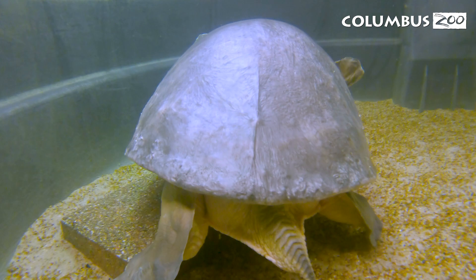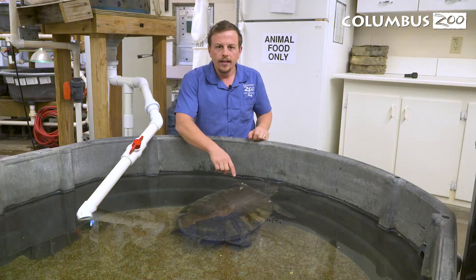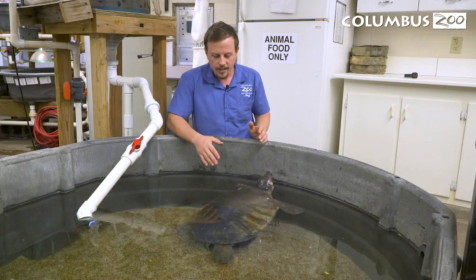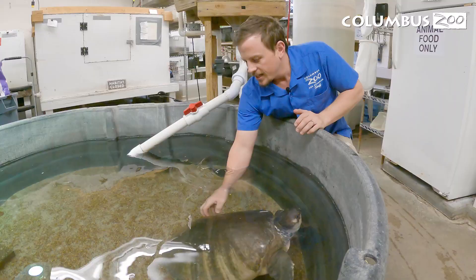They're an extremely unique species of turtle. They're actually the only freshwater turtle with flippers — we kind of call them the sea turtle of fresh water. They also have a layer of skin on their shell, and that brings me to the special point about Lucy: she loves getting back scratches. These guys actually shed their skin just like every species of reptile.